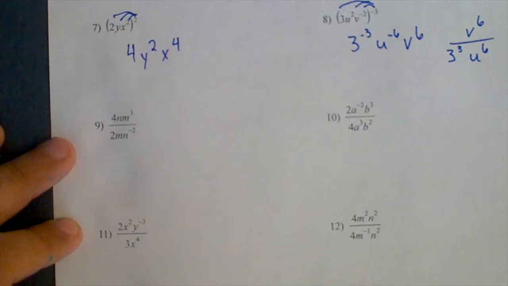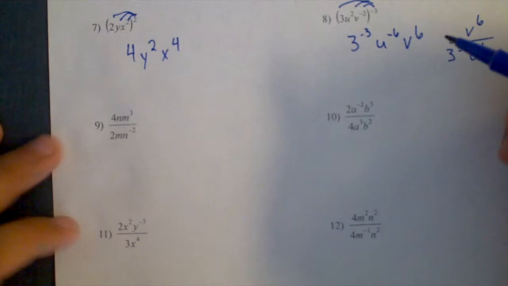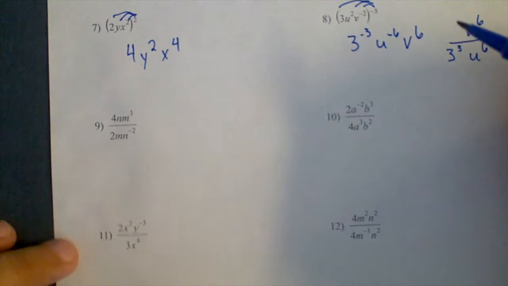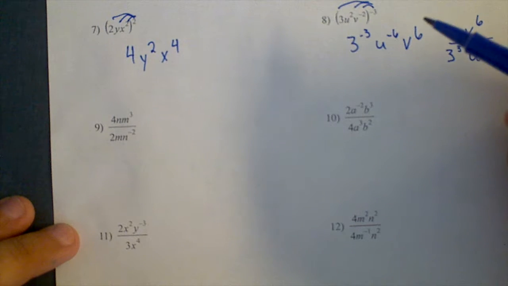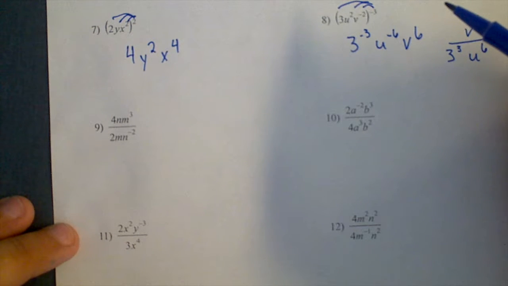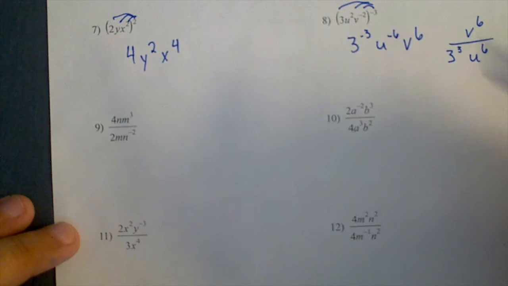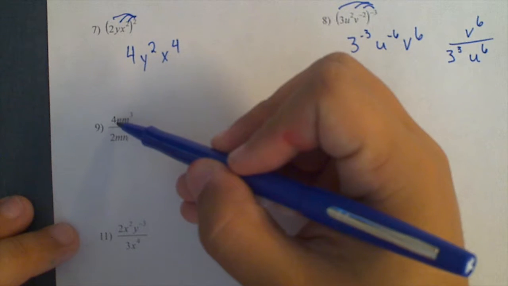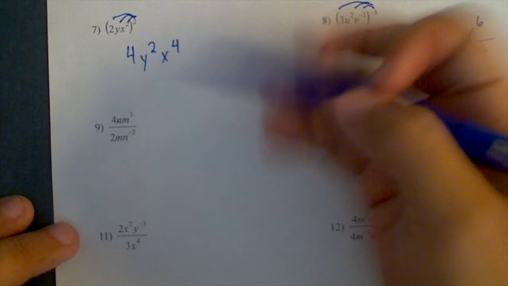So here we go, the last 4 on the front page. We introduce our division rule. The rule when dividing powers with the same base is you keep the base and subtract the exponents. So we'll get there in a second. The first thing we have to do, divide these coefficients. 4 divided by 2 is 2.